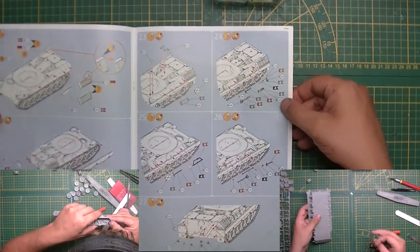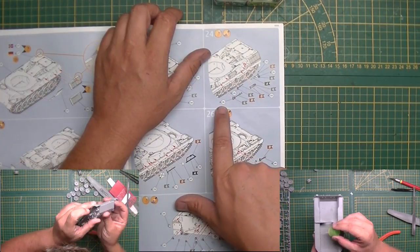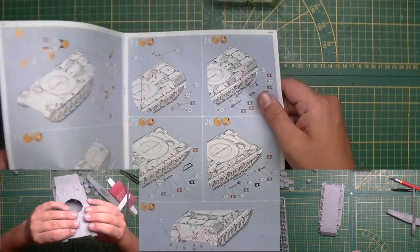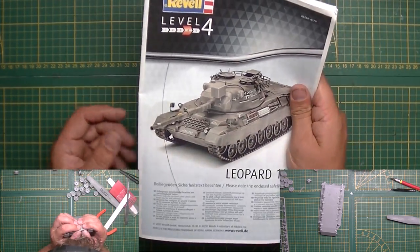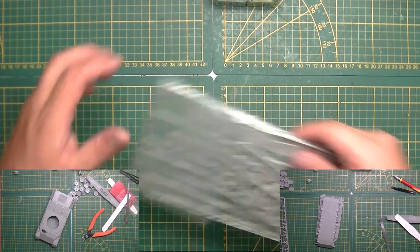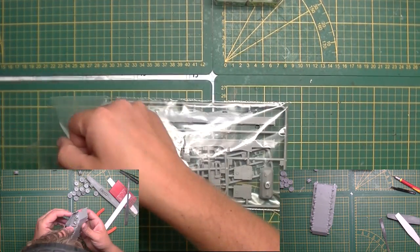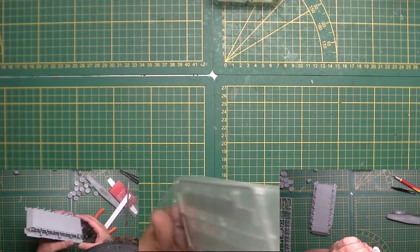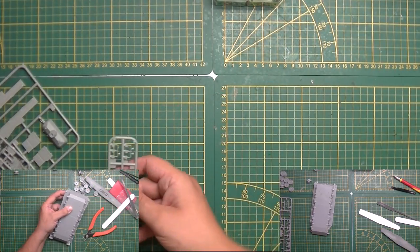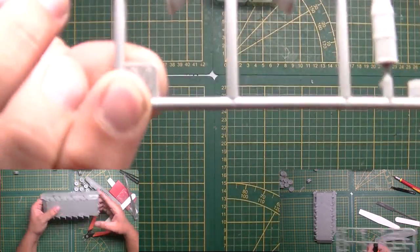Just want to check. As you can see here, it actually says A 86 and B 85 and B 83, E 72. So they're actually using the letter callouts for the sprues, which is a very good thing. Talking about sprues, just tape chat. That's also a good thing. Let's see what we got. Multiple sprues in a bag, if they want to come out. Let's start with this, the bigger one. This is sprue M. You can see down here. I actually did it. Yay.